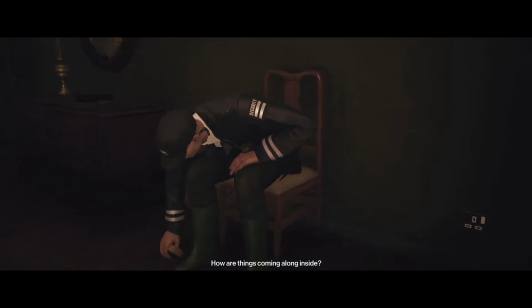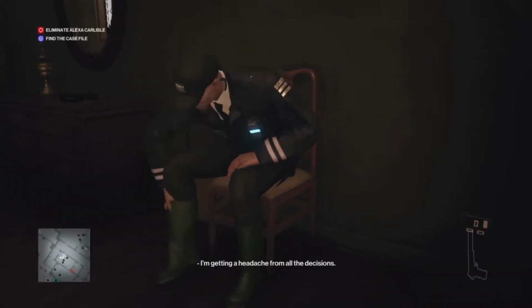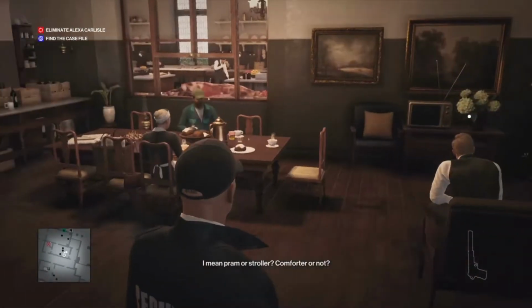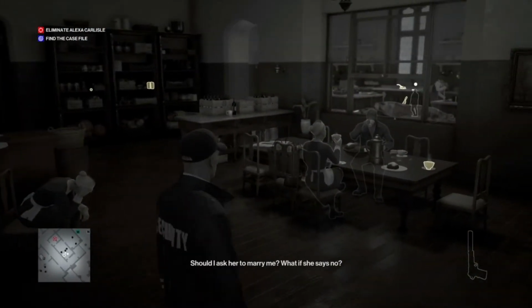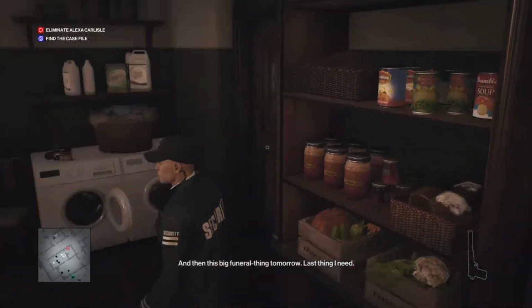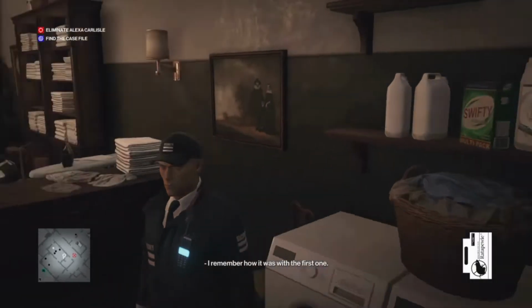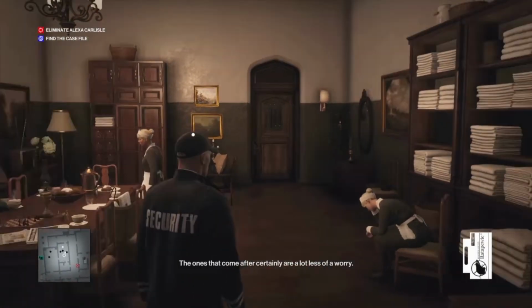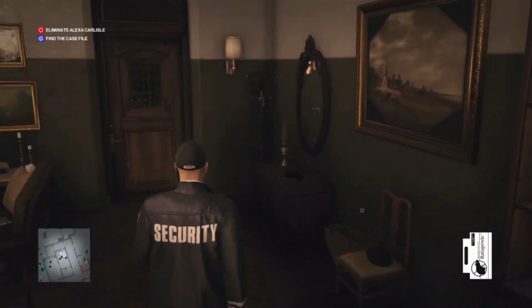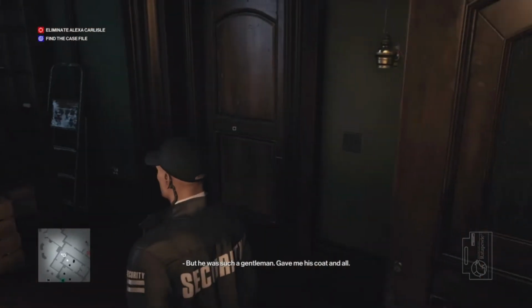How are things coming along inside? Is everything ready for tomorrow? I'm getting a headache from all the decisions. I mean, pram or stroller, comforter or not. Should I ask her to marry me? What if she says no? And then this big funeral thing for her. First thing I need. I remember how it was with the first one. The ones that come after certainly are a lot less of a worry. He was such a gentleman. He gave me his coat and all.